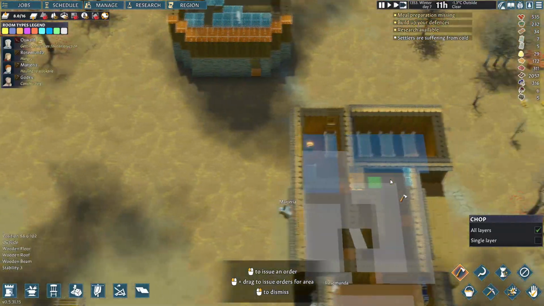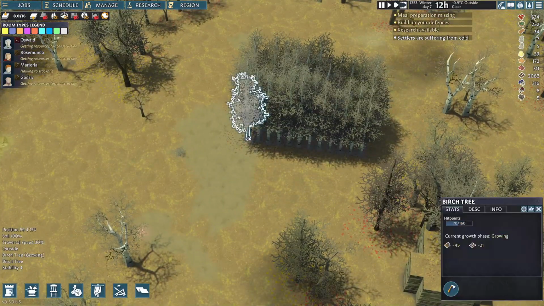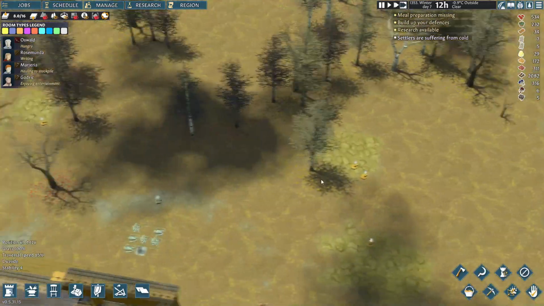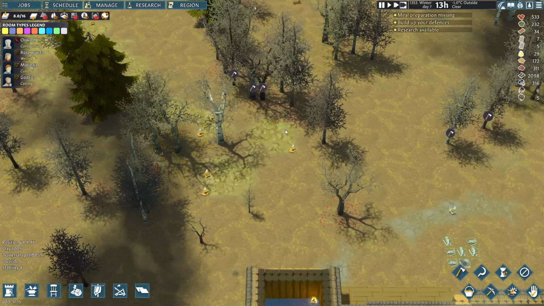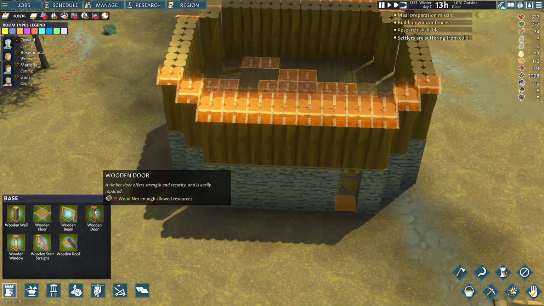Let's see. Can I cut down? Where is my forest that I planted? Don't know if that's enough. Let's see. Only 45 wood. Or is that gives 50? I'm gonna wait a bit, then, before cutting down some of my trees. I need to get some windows in here.